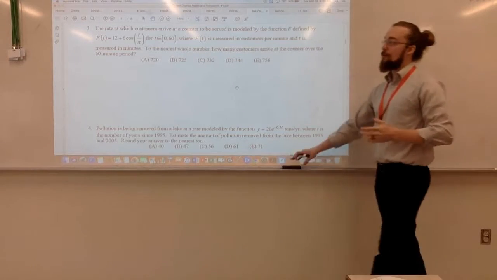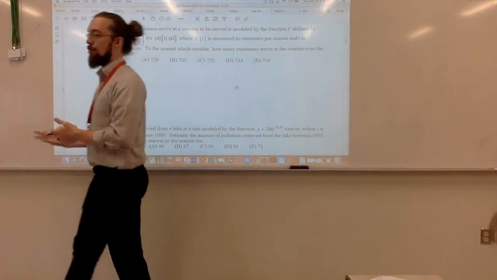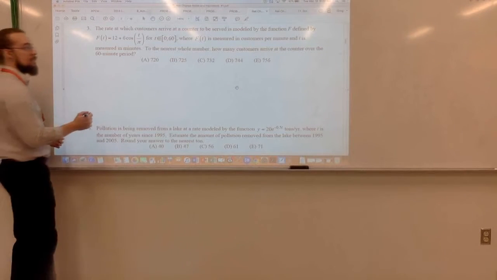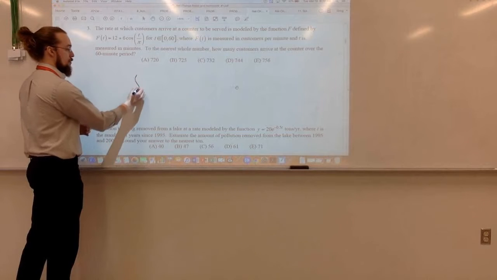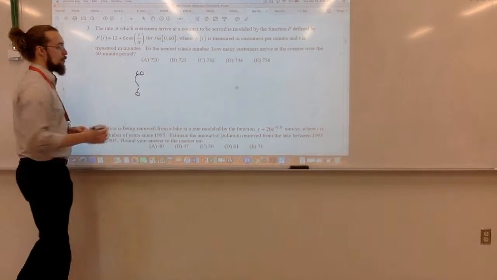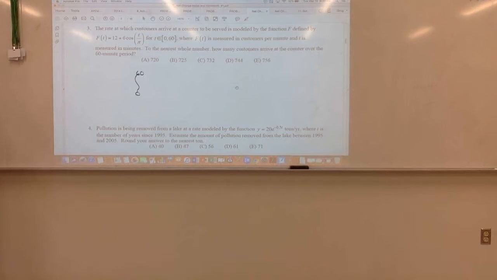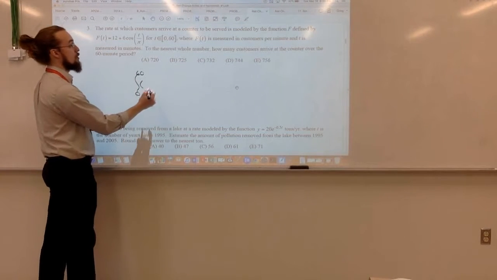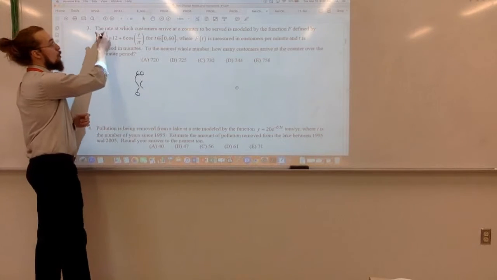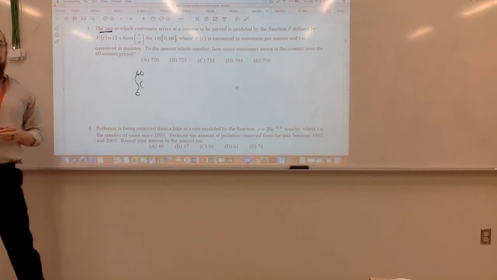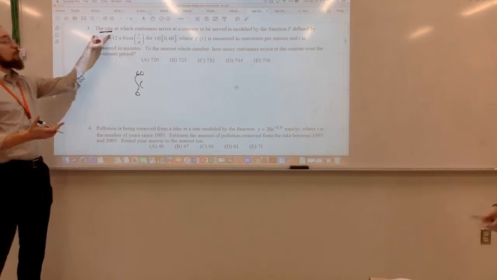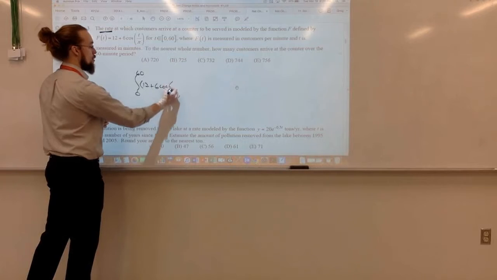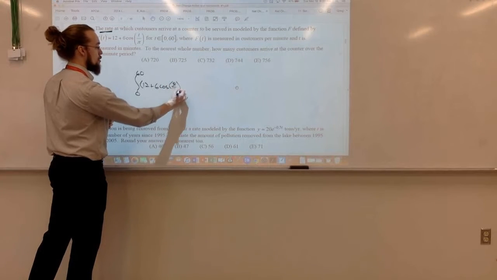So for number 3, what would my setup look like? What should my integral look like? Well, it's going to be 0 to 60, because we're talking about this first 60-minute interval, so the integral from 0 to 60 of this rate function that they have. We're told this is a rate function. That's key in all of these problems. This is the rate, so if we integrate the rate, then we will get an amount.